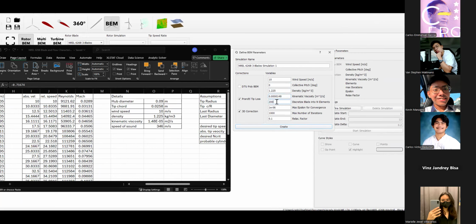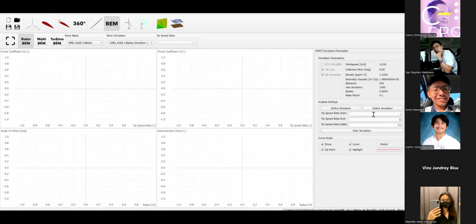Ngayon, yung discretized blade, pwede mo na siyang taasan. At some point, magdi-diminishing returns na siya eventually. Pero si QBlade kasi medyo magaan siya. So, kahit na pangit yung laptop mo, it will still run at this stage. Okay pa naman. Convergence, this is the default, pati sa ANSYS. It's convergence at 10 to the -6. Number of iterations, try nyo lang taasan to 1,000 para okay tayo. So, alright. Ngayon. Okay. So, may space na tayo.